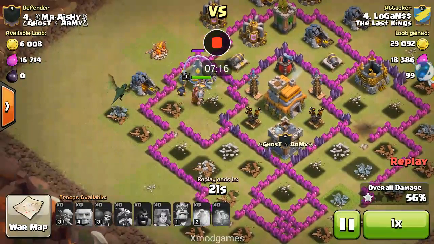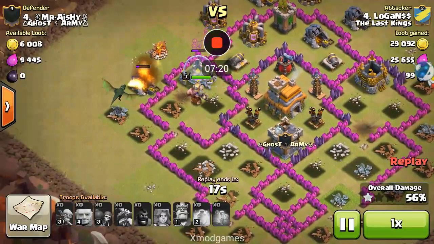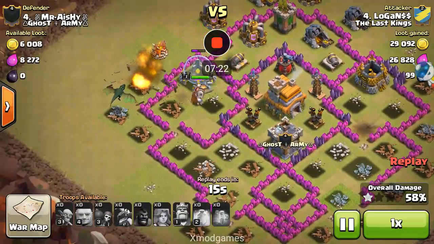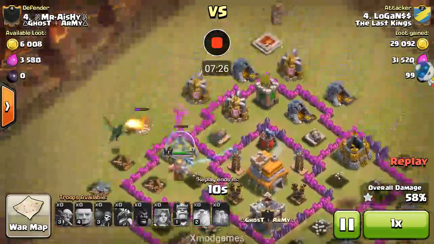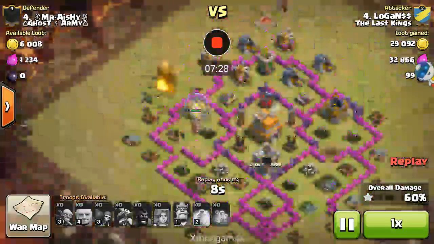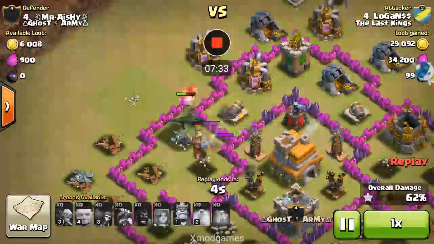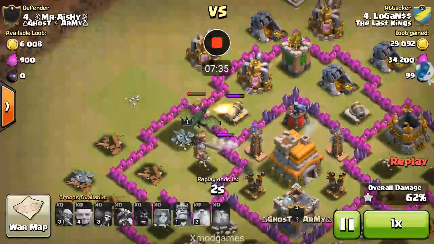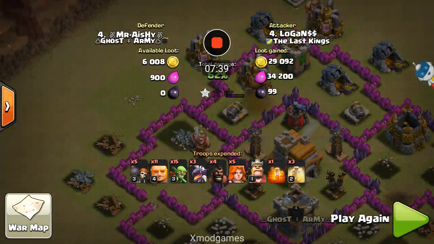King is taking down everything, basically. Valkyrie is just helping. Dragon swings to the outside to help him get some more to center, which is good because he's high. Everyone goes off, takes out a lot of the points. And that'll be it for Logan.